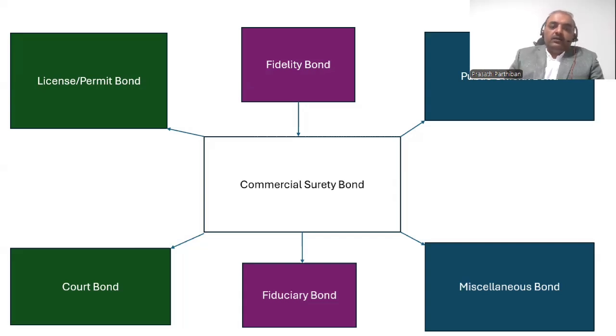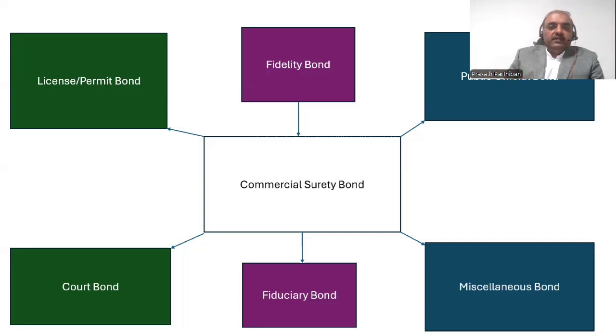Second one is court bond. Say you are in a court case and you lost the case, and you are appealing to the higher courts or Supreme Court to review this case. Still, if you lose there, then whatever loss has been incurred from this appeal will be covered under the court bond. Meaning, if the losing party has spent an additional 100K in order to appeal or appear before the higher courts, those losses will be covered under the court bond.